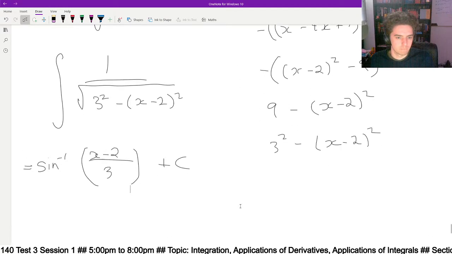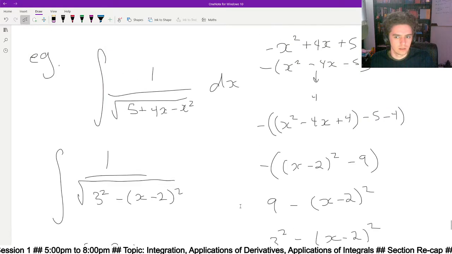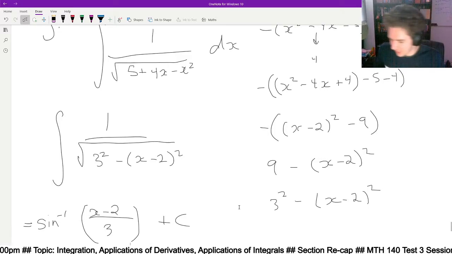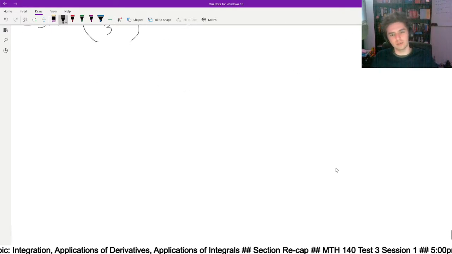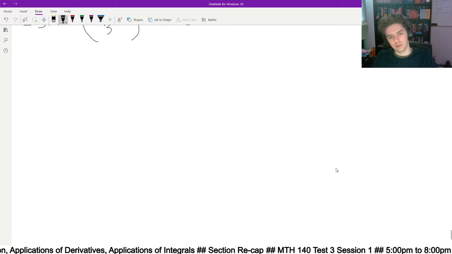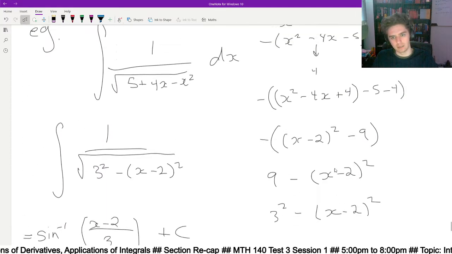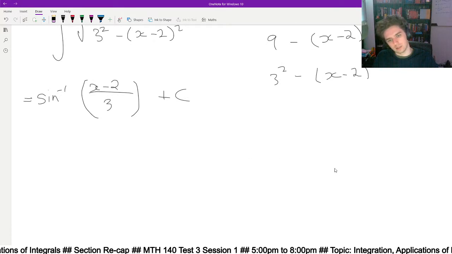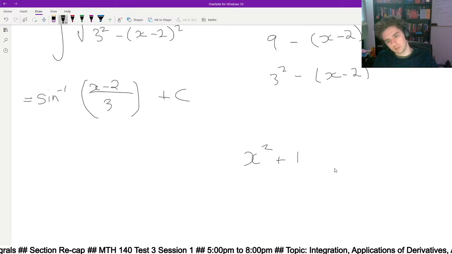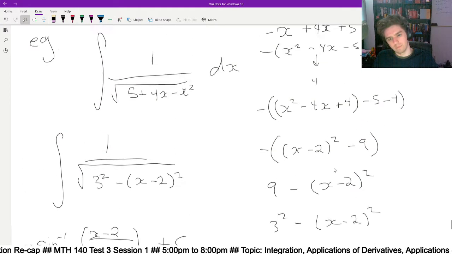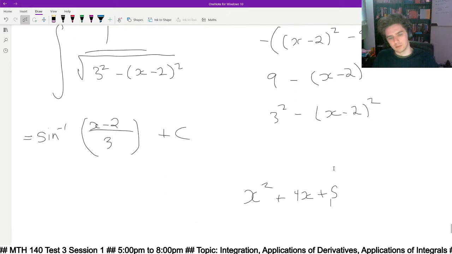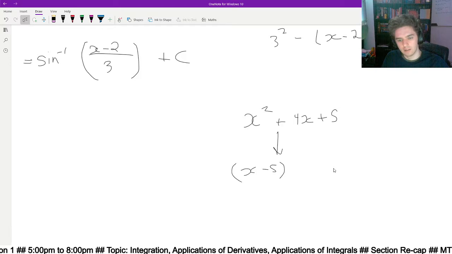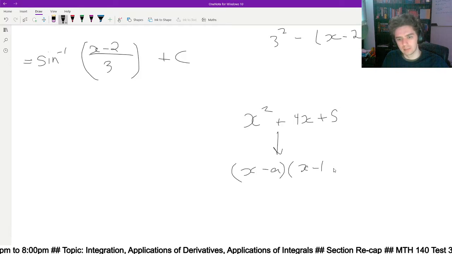I'm just a bit confused. What did you do when you put the 4 there? Did you just add 4 to both sides? Yeah, so definitely I understand people forgetting what completing the square is. But completing the square is pretty much you're turning any old quadratic. So I'll just again use this example, but it doesn't have to be this example. Here, I'll just take this. Negative x squared. Well, I'll just forget about the negative. Just say x squared plus 4x plus 5, right? Or plus 4x plus 5. Yeah, we're taking any old quadratic. This will factor into x minus a, x minus b, right?